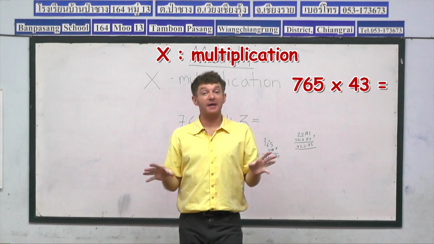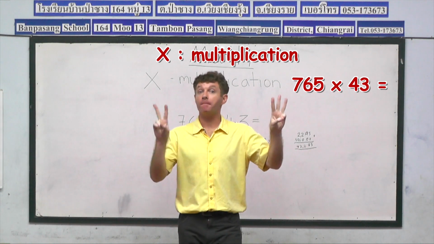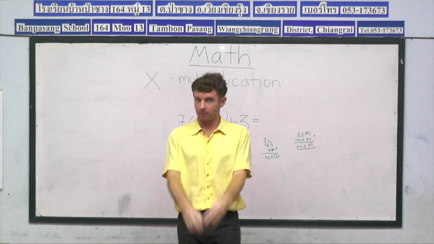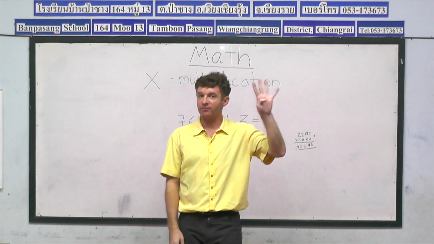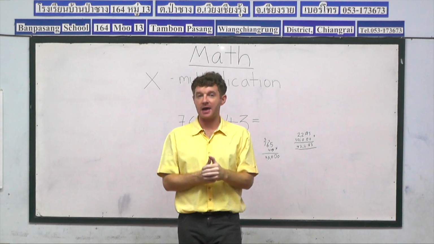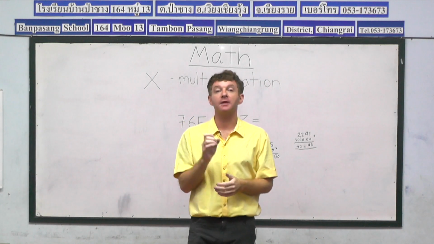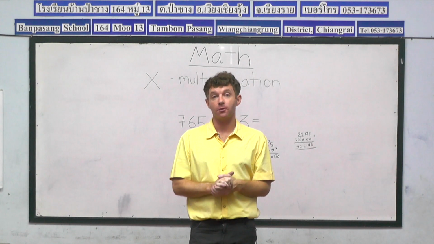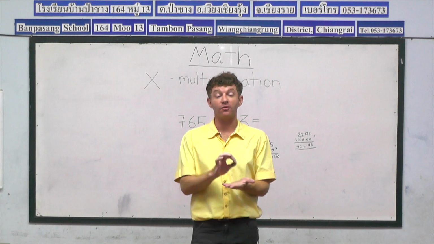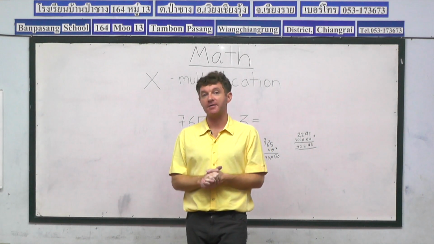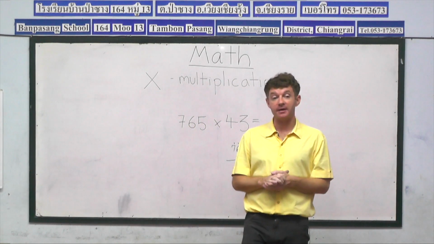So that was multiplication of a 3-digit number by 2 digits. And we're going to move on in today's lesson, and we're looking at bigger numbers. Today, 4-digit numbers by 2 digits. So we're moving into the thousands. And what we've got now is a PowerPoint presentation for our students to observe and listen to, and also answer the questions. So it's a good idea if our students have pencil and a piece of paper. We can do the calculations together. So let's look at the TV screen, guys.